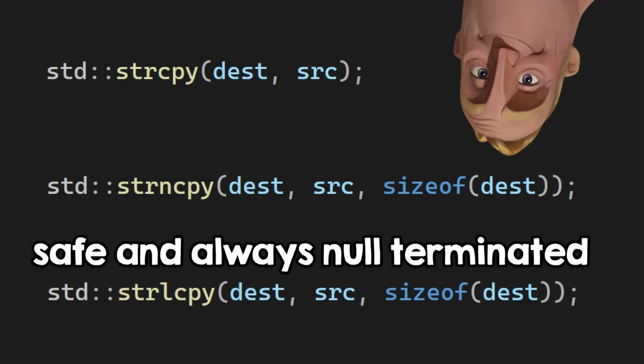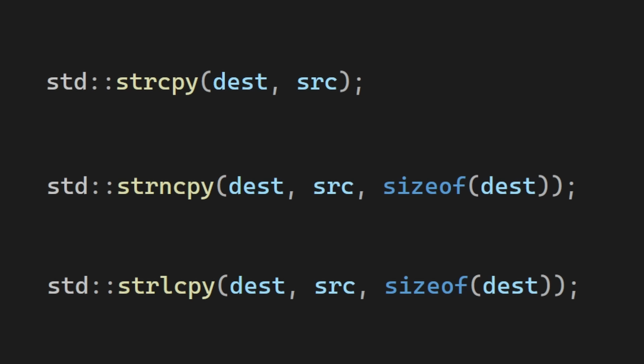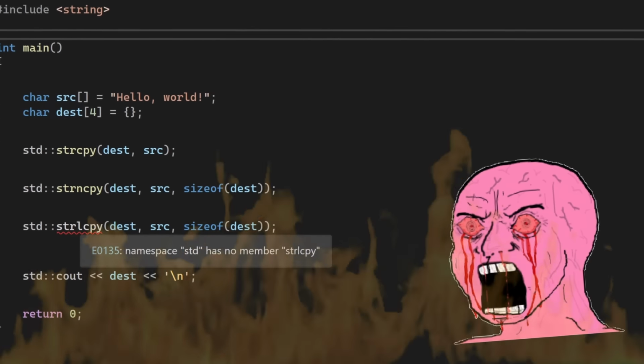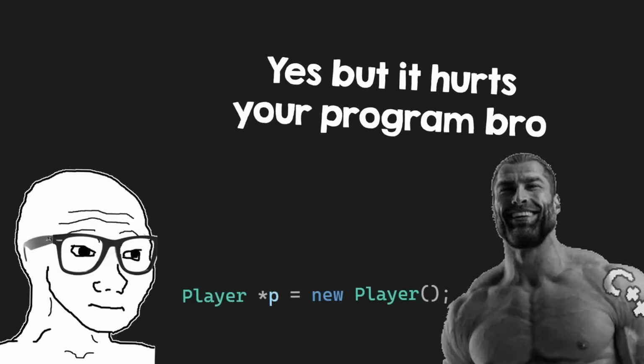Except that they didn't, because strlcpy is not in the standard. What? I repeat, out of these 3 functions, this is the one you should always use, and it's not in the standard. You have to be kidding me. So I know C++ has some horrible features, but trust me when I say managing memory is not that hard if you do the right things.